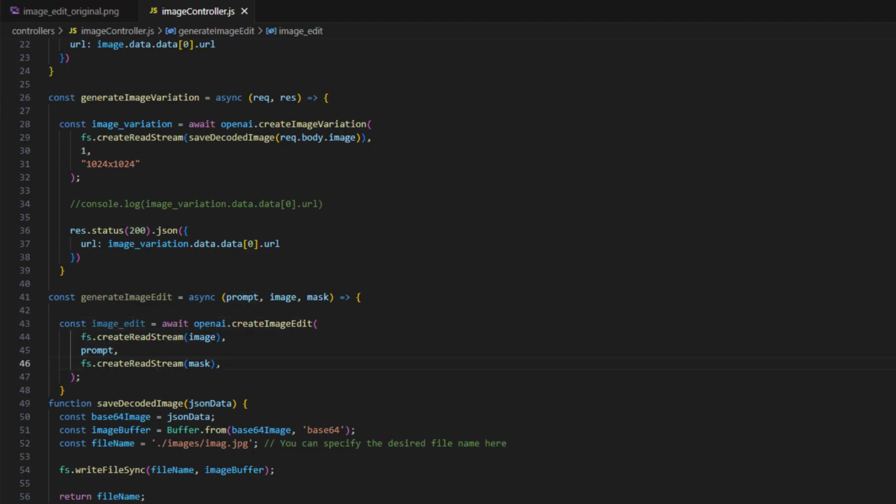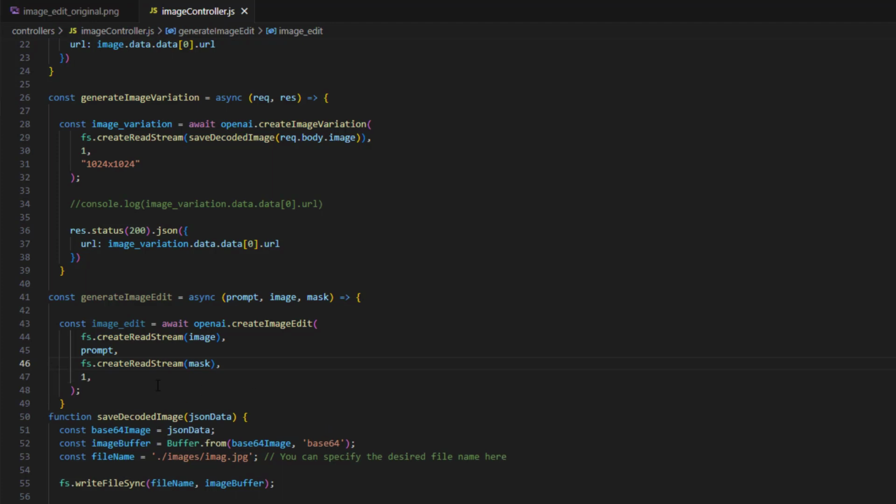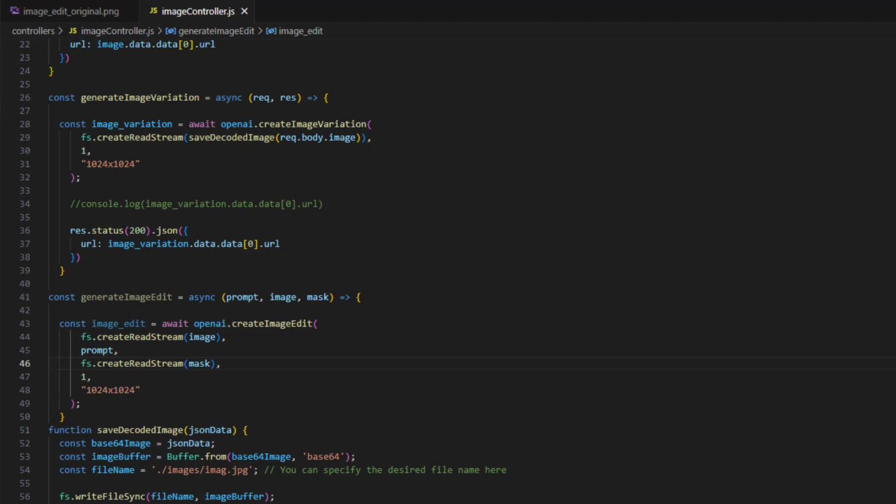Now, the same as the previous call, it also takes two other parameters: the number of images to generate, and you also need to specify the size, 256 times 256, or 512 times 512, or 1024 times 1024. Once we do that, we will get back the image edit object, in which we have the following output.